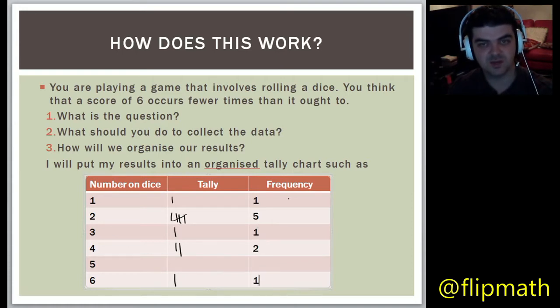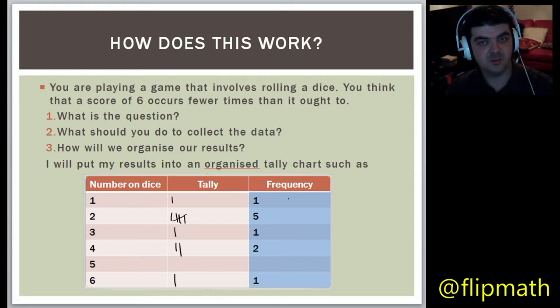5-1. I know these don't add up to 60, but whatever they are at the end, we can put those in at the end. And then, hopefully, if we've done our thing right, we'll get 60. If we get 59, we'll know we'll have to roll the dice one more time to record the results, but we'll want to end up with 60, so we'll satisfy what the question was. And that's how we'll collect and organise our results.